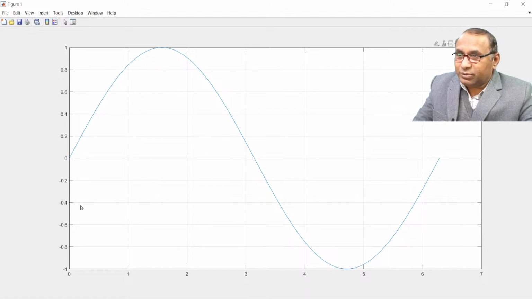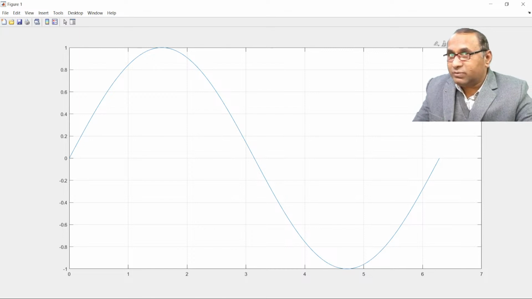There are some horizontal parallels and vertical parallels with equal distance. So these are the grids. When you use grid on, then we have some lines, and it can be easily observed from this place.